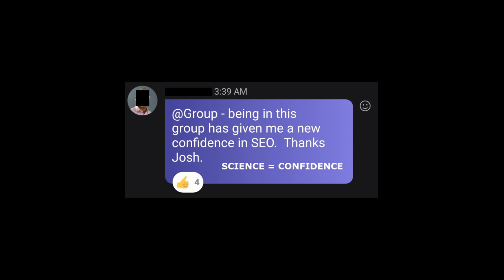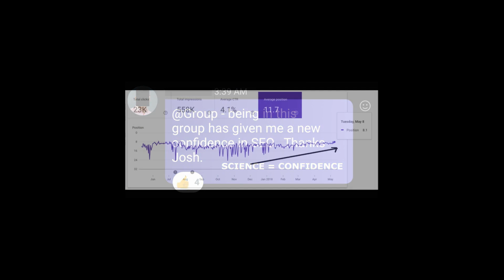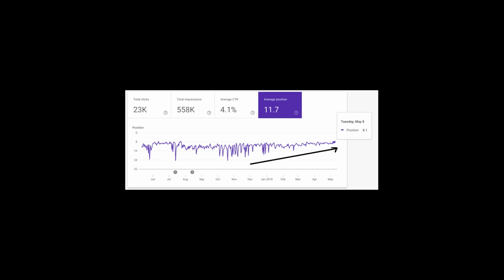Van Martin asks, would you use a blog to capture the top part of the funnel and then use lower funnel for money pages? Yeah, Van, you can do that. So that's one way of doing it. And a lot of people try and do that. They try and control the entirety of the sales funnel.